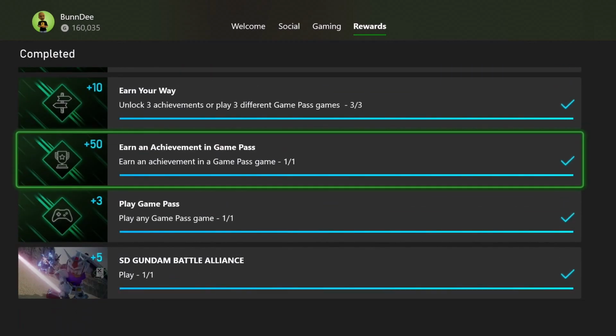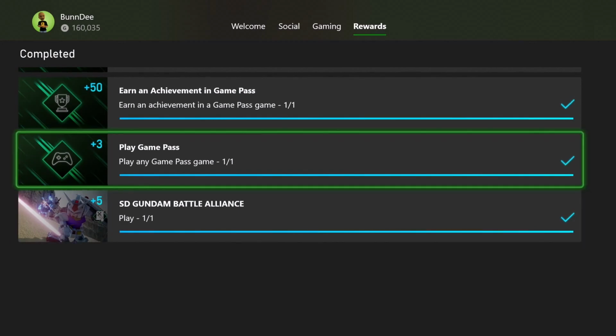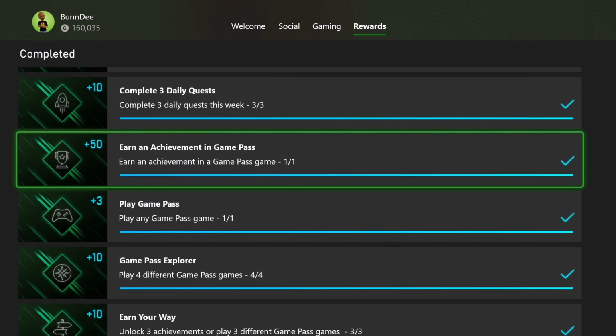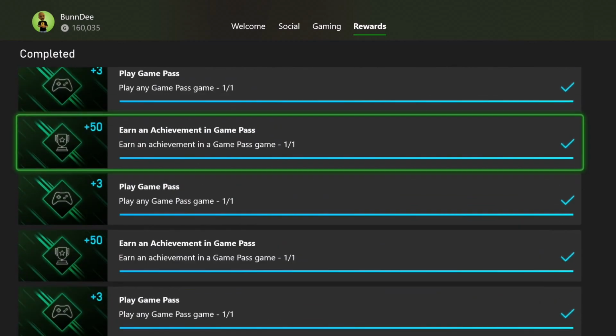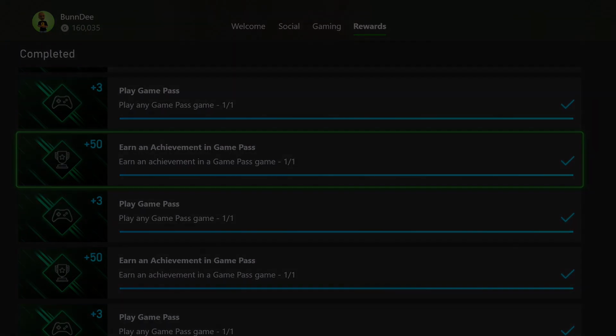What else do we got? And that's basically it. Played Gundam Battle Alliance. Now all these points totaling up, we ended up with 2,810 points. So let's jump into the rewards app and proceed with the daily routine, because I haven't claimed any of those points yet.